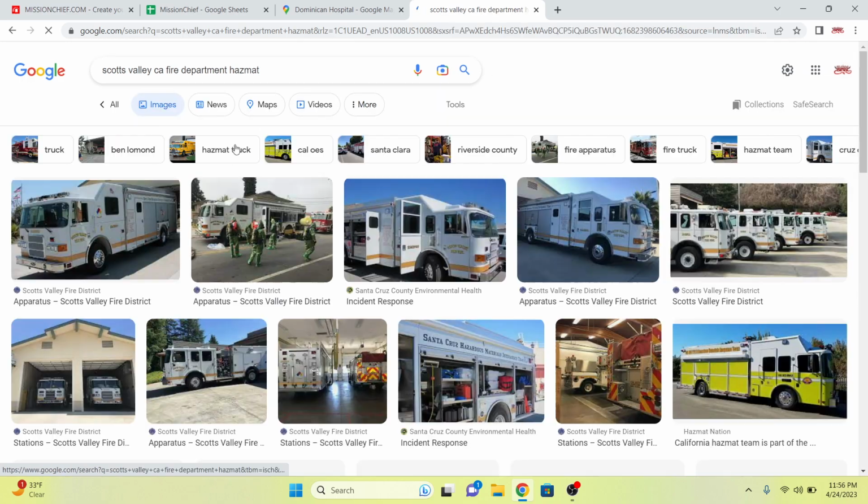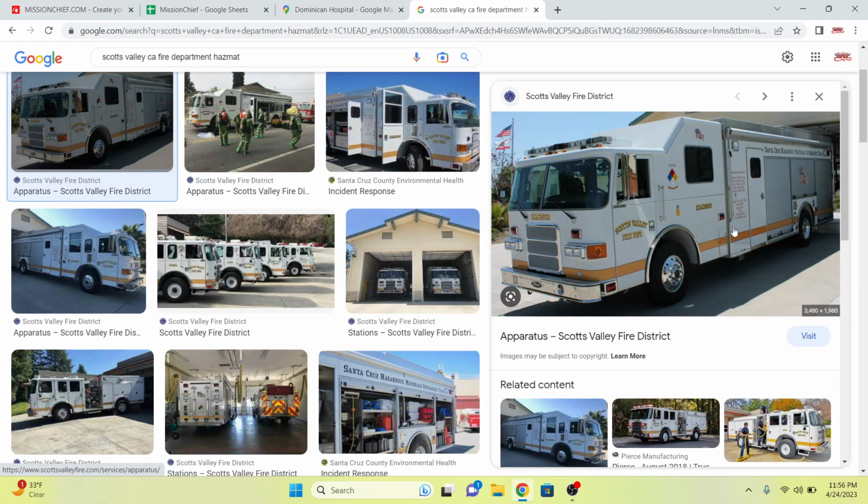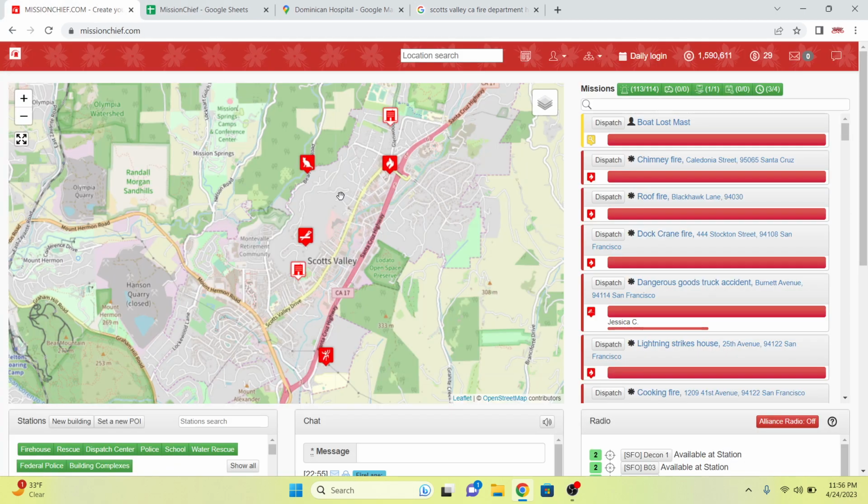So we should be able to get a picture of the hazmat truck here. As you can see, it's just a big white and yellow truck. We're going to try to do that. We do have the personnel.